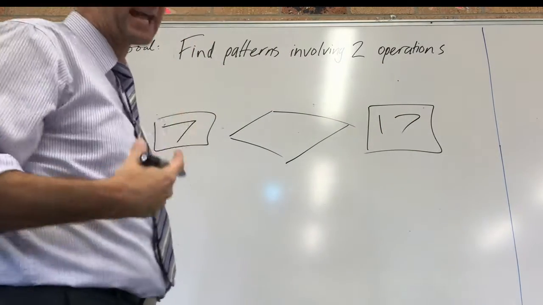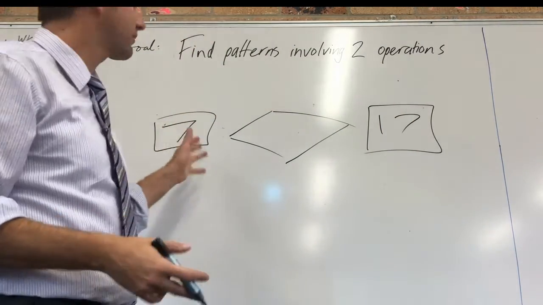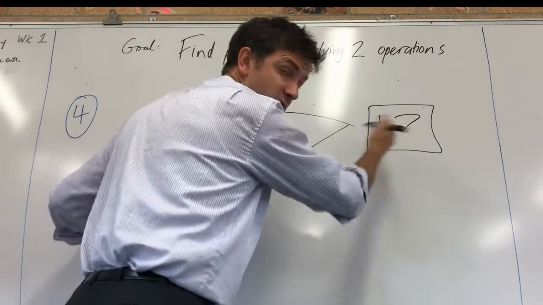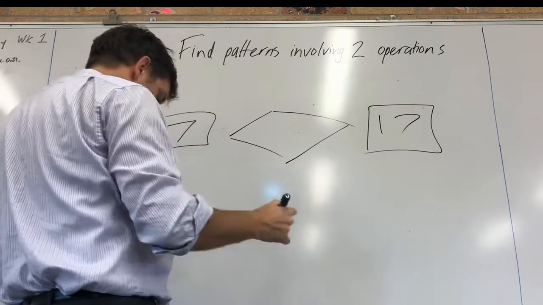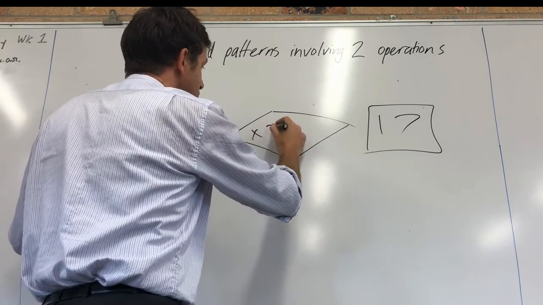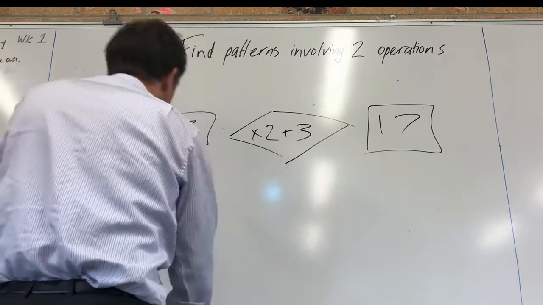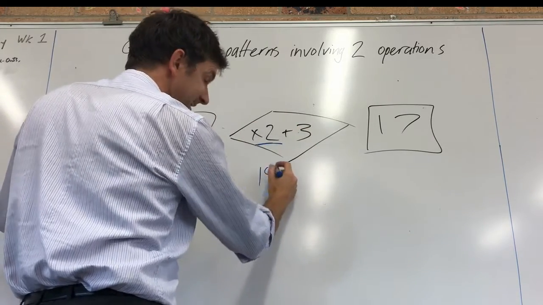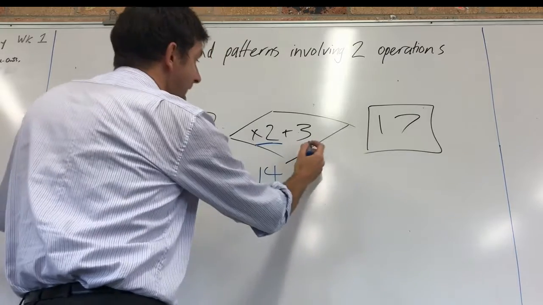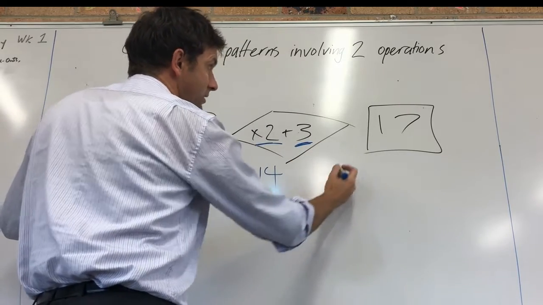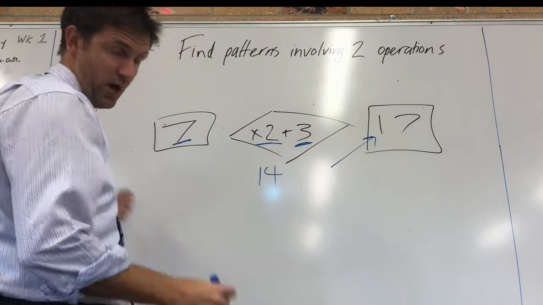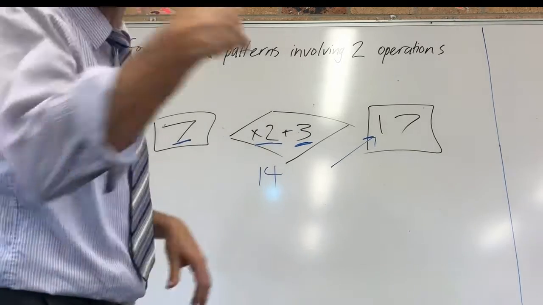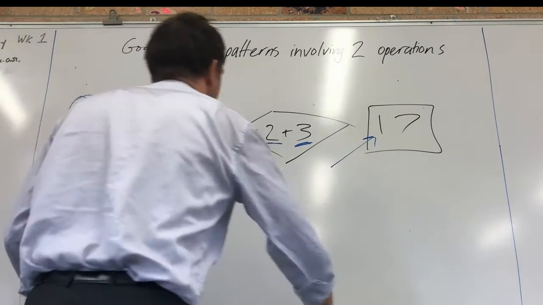And again, this is exactly the one on your sheet. So then you've got from 7 to 17. You'll see this up the top of your sheet. Again, it's times by 2 and plus 3. So 7 times 2 equals 14, yeah? Plus 3 equals 17. Okay? Let's do one together. We'll do a proper one together.